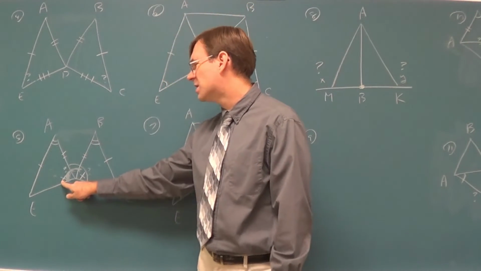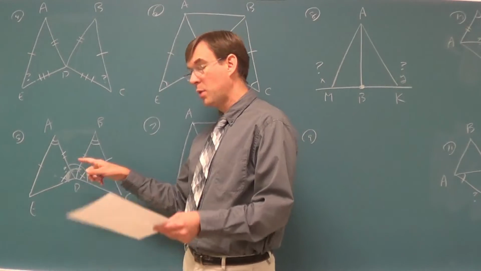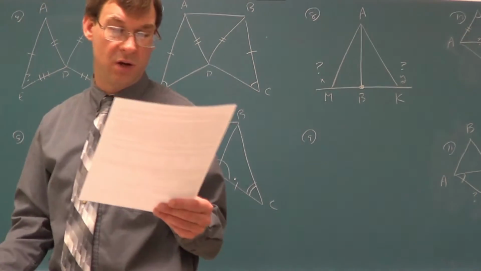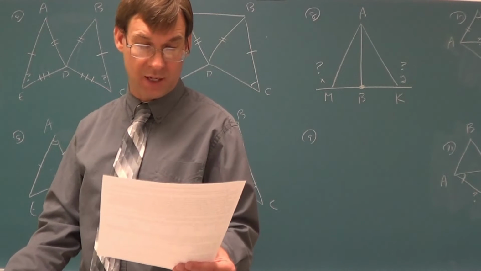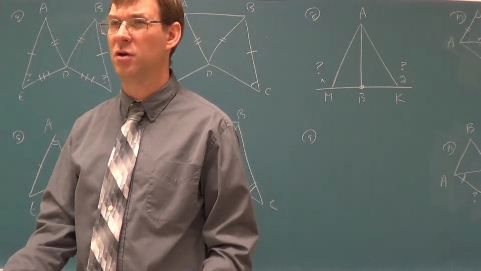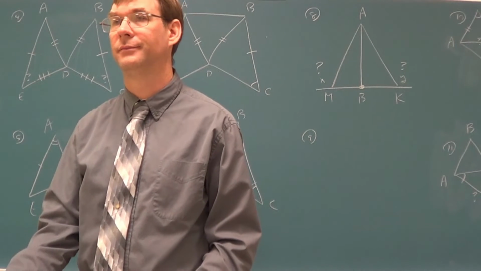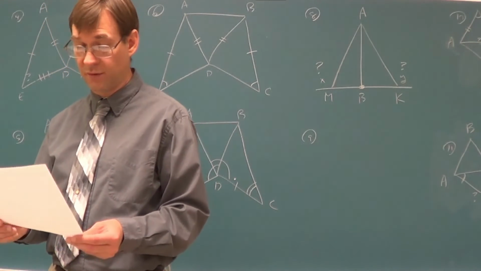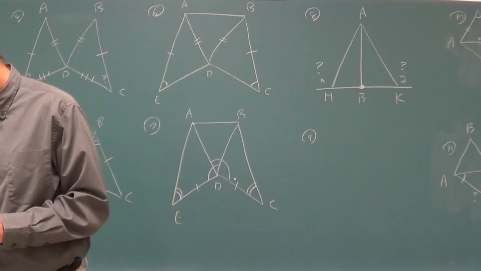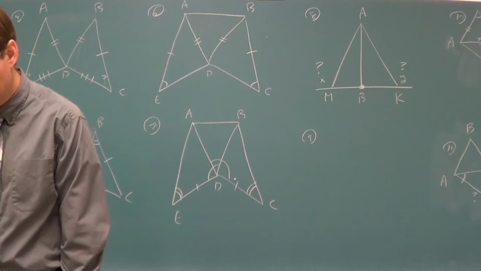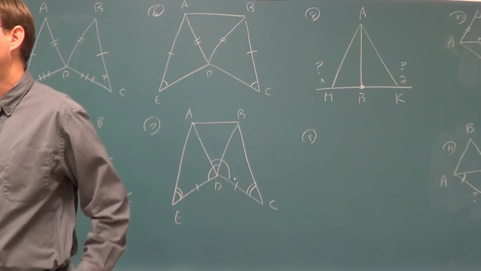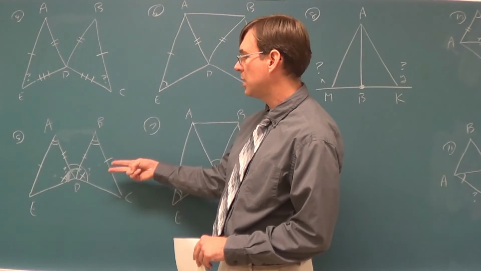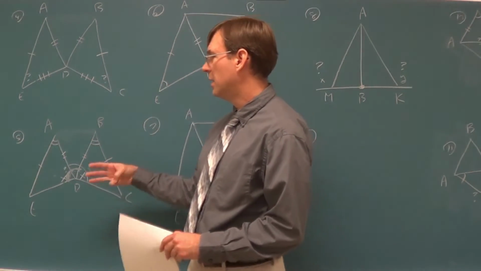So our CPCTC is small. We need to make it bigger. We're going to use APE in that. We'd use SPE if we were trying to make things shrink. And then who's along for the ride? Transitive is correct. That's as far as I'm going to take you with that today and see if you can do that. But this one's going to finish with angle addition postulate, APE, and transitive.